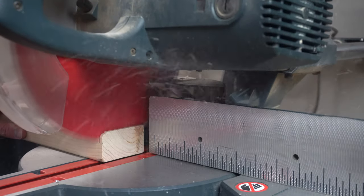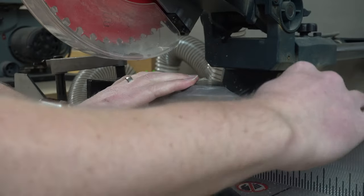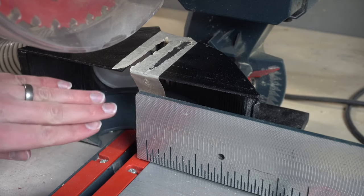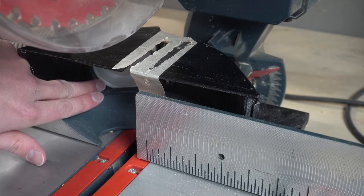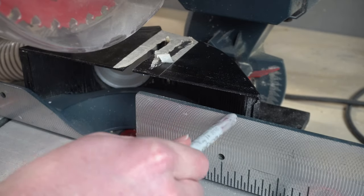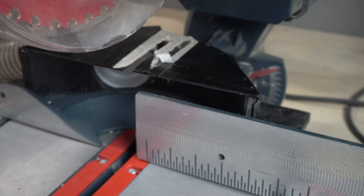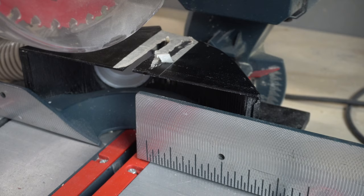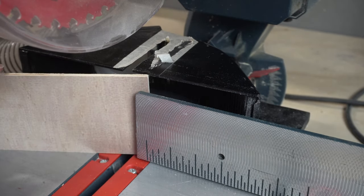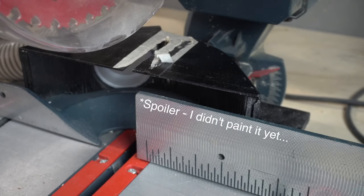One flaw with the dust hood that I made in the first video is that the dust would bounce off the back surface and then exit out the front. So I needed to fix that. The sawdust was bouncing off the back and all of it that wasn't being sucked up through the vacuum port was coming out through this gap. I just need a piece on the front here that will come to about there, and I've got some leftover thin scraps of wood that are about the perfect height. So let me cut this to length, then I'll glue it on there, repaint it, and that should solve that problem.